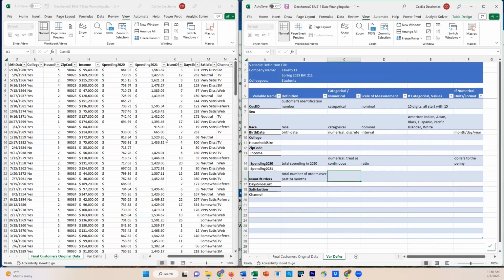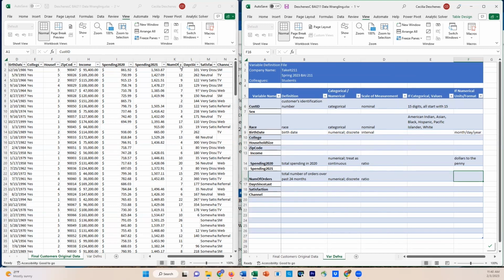All right, let's go back here and finish filling out number of orders. Yes, that is numerical and discrete. For scale of measurement, it does make sense to have 0 number of orders, so that's ratio. For the units, they're just counting number of orders, so it's not easy to decide what units would make sense.